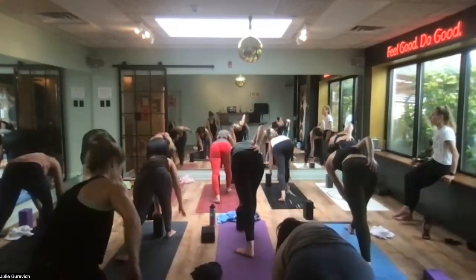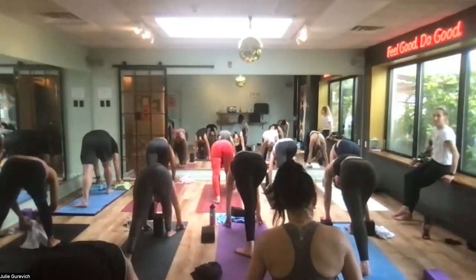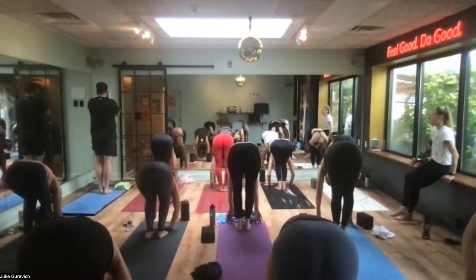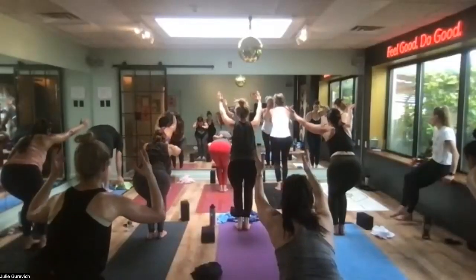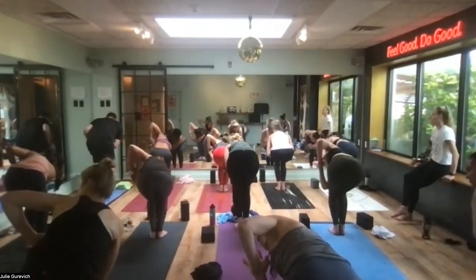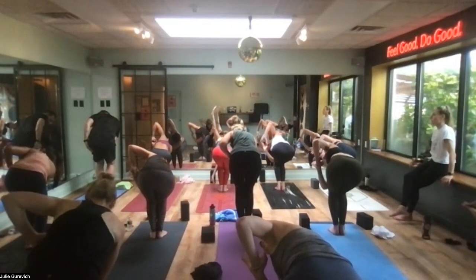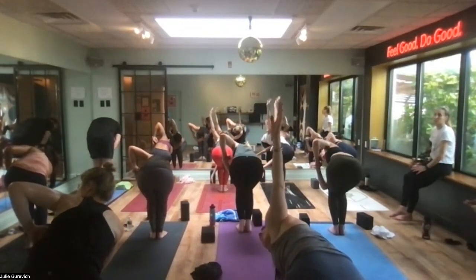Right hand to the floor, fold — let it go for a breath. Step to the top of the mat. Feet together or a little separated. Long spine on the inhale, exhale, fold. Chair pose — weight moves into your heels. Drag the hands to prayer, inhale the breath, hook and twist towards the left — right elbow to the outside. Pay attention to your right knee — less is more in all of these poses. If your right knee starts to move forward, don't go so deep. Open up your arms if you want more. Keep sitting back.